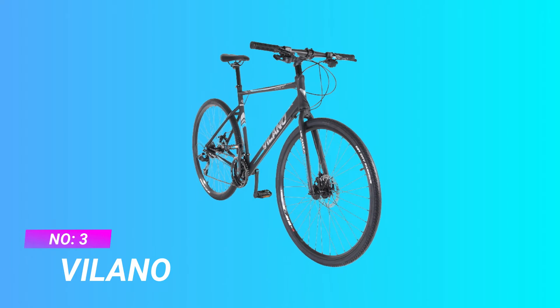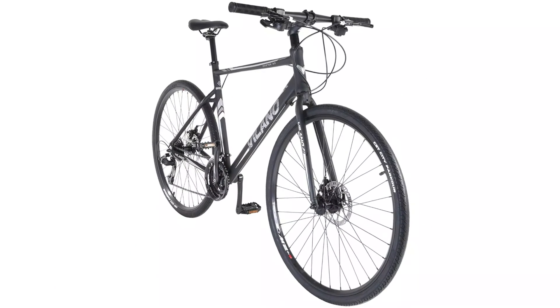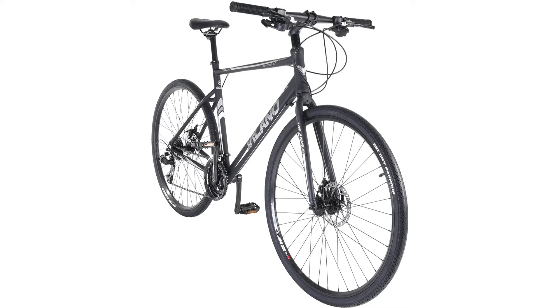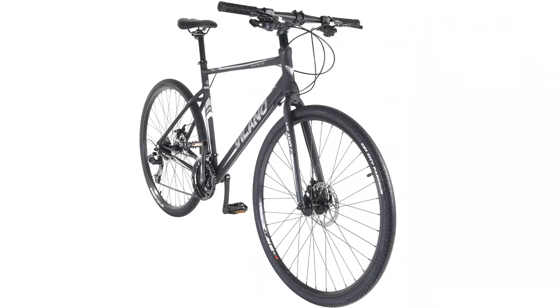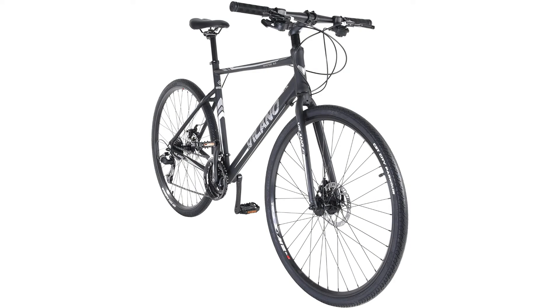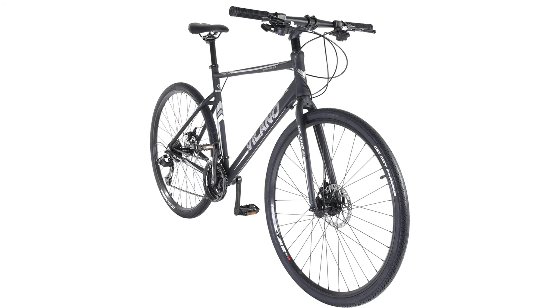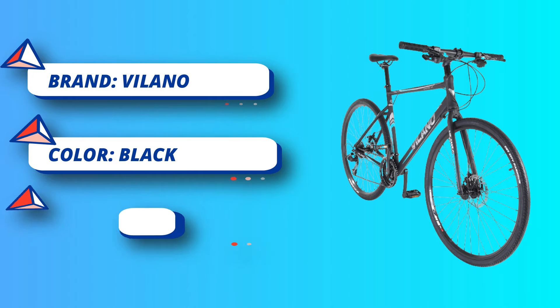Number 3: Volano. The Volano Diverse 3.0 Performance Hybrid 24-Speed is an awesome bike for the ride to work and weekend fun, no matter the weather. The disc brakes provide plenty of control and stopping power in varied conditions. This performance hybrid bike is the right bike for commuters, able to go distances over varied terrain with ease on its 700c wheels and 700c x 35c tires. The Volano Diverse 3.0 is perfect for weekend group rides or an afternoon on the rail trail.